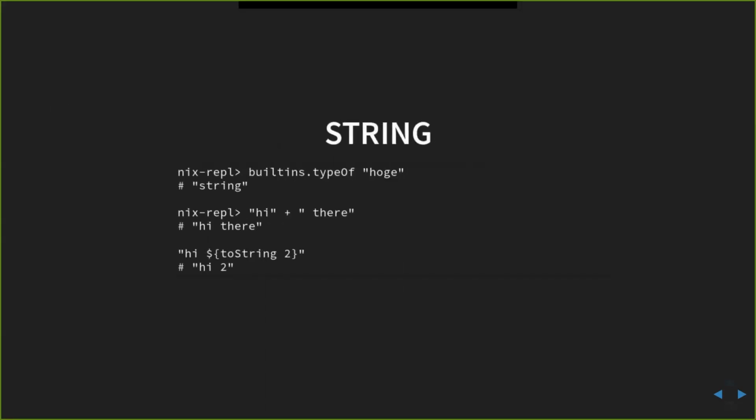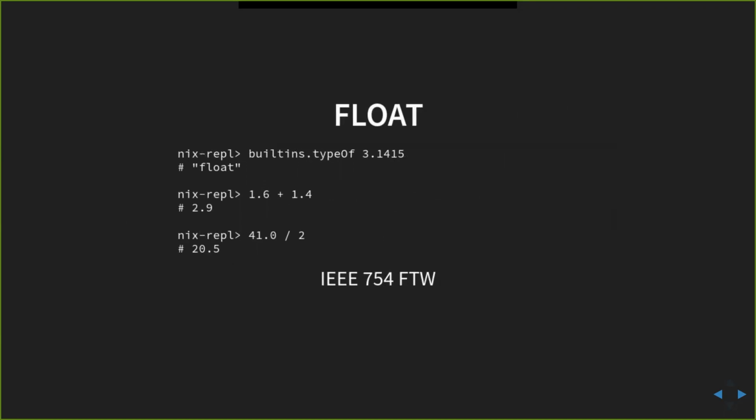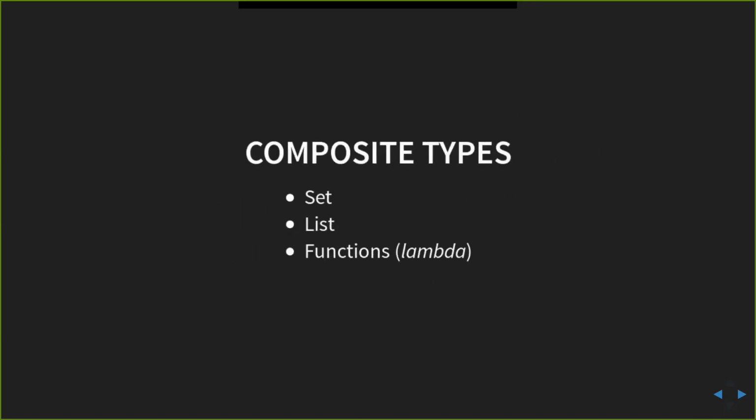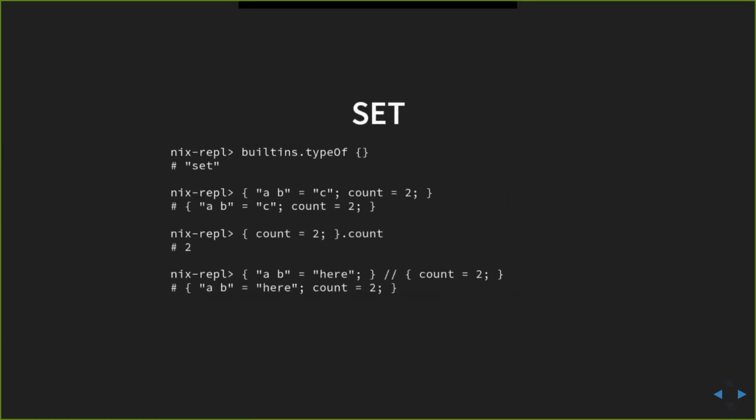And we have the strings. So that is a normal string, that is string concatenation, and this is string interpolation. It's pretty similar to Ruby, I would say. Then we have floats, which also work pretty much normal. And the composite types, which is where the interesting stuff begins, since it's a functional language. It looks a bit like JSON or maybe Haskell. Yeah, like a mix of these two. But it predates Haskell as far as I can recall.